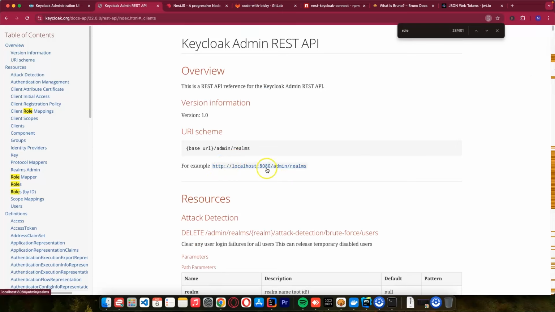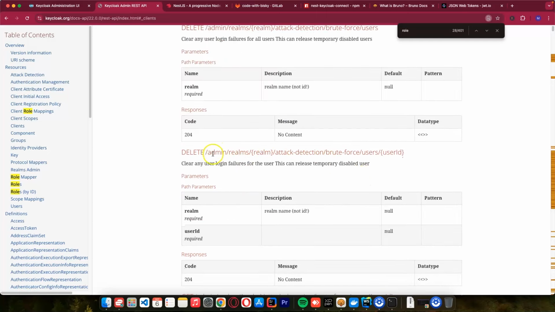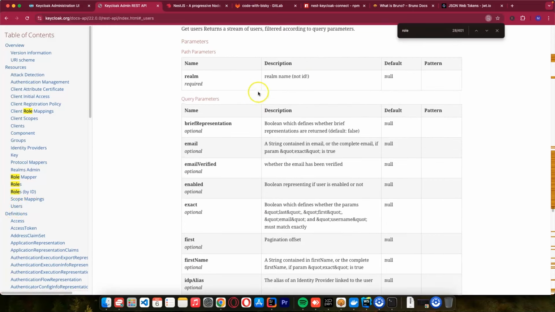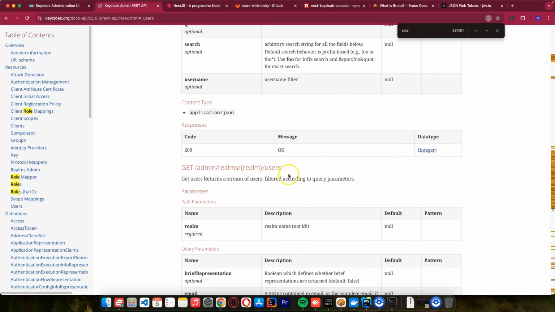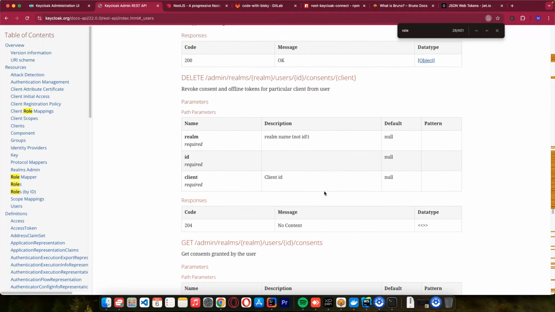So ours is 9082 admin realms, and we can now update with the action that you want to perform. So if you want to create a user, we need to have this API for users. Here it's count the users. I already have these APIs that I'm going to use for this tutorial.